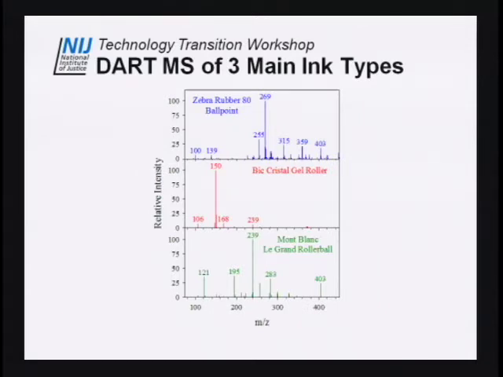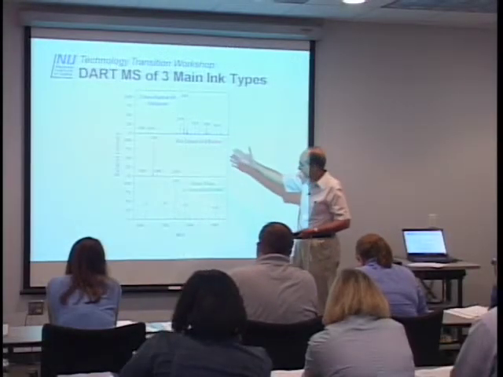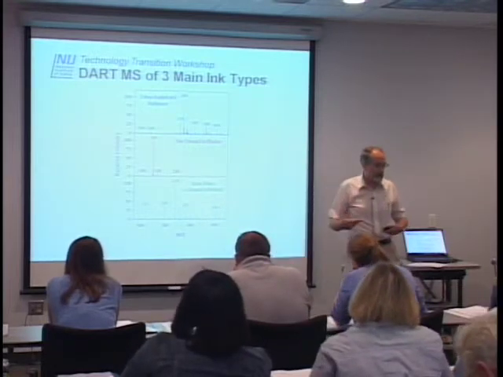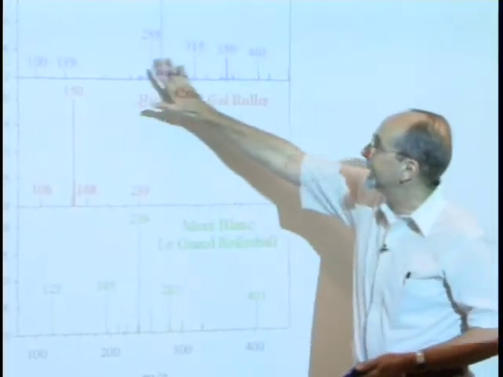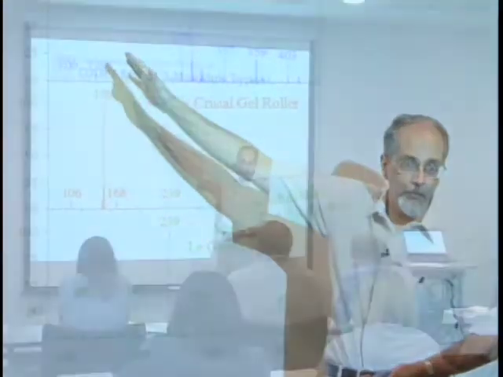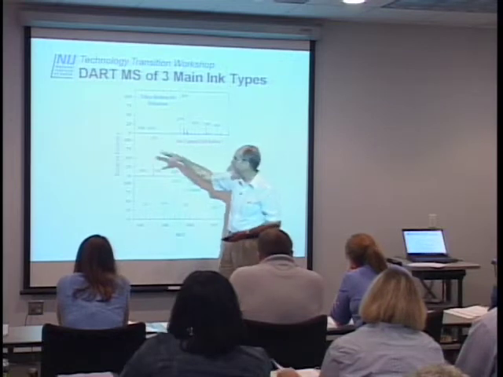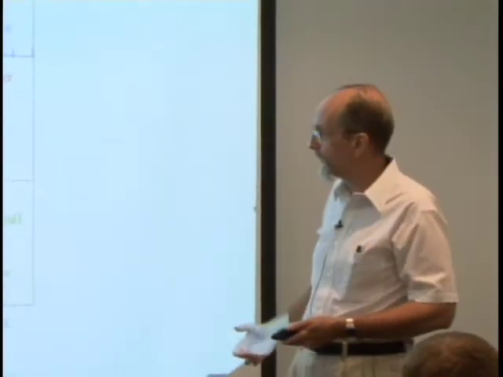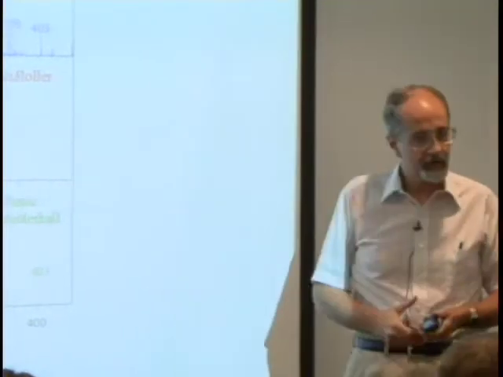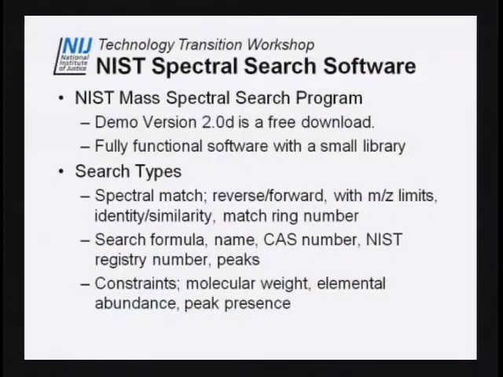Ink spectra: handwriting ink comes in three kinds — ballpoints, gel inks, and a big category called fluid inks, which includes roller balls, felt tips, and anything that isn't a gel or ballpoint. The spectra differ quite a lot. Ballpoints distinctly tend to have a large number of peaks above 200 and not a lot down low once the ink is old. If the ink is fairly fresh, you'll have solvent peaks in the lower range. The gel and roller ball don't look a lot different as a group to the casual eye, but individual inks certainly will look a lot different from one another.